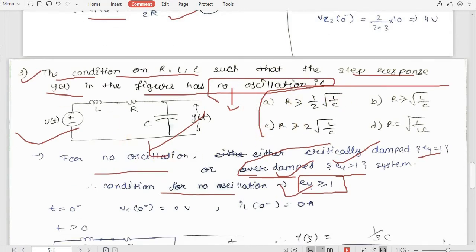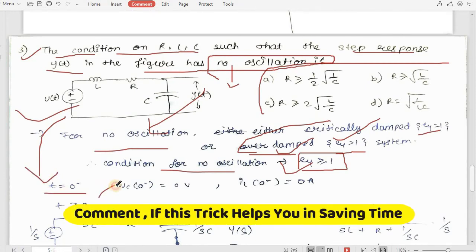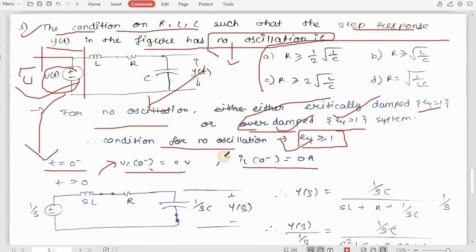Okay, so with this condition only we are going to get all this condition. Okay, so here we are going to use Laplace transform. So first we have to calculate our t equals to 0 minus period. Okay, so from this we will get that Vc 0 minus is 0 volt, IL 0 minus is 0 ampere. Okay, as you can see this u(t) will be present only from t equals to 0. Okay, it won't be present for 0 minus. Okay, so we won't be having voltage source. It means that whatever the current or voltage will be there in this circuit, it will be 0 volt as well as 0 ampere. Okay, so Vc 0 minus is 0 volt, IL 0 minus is 0 ampere.